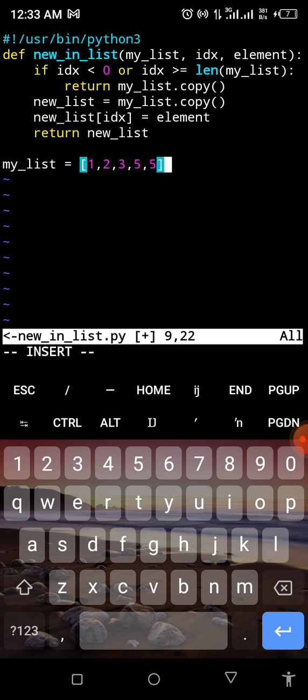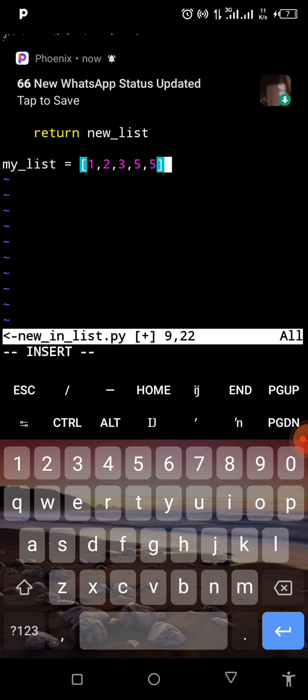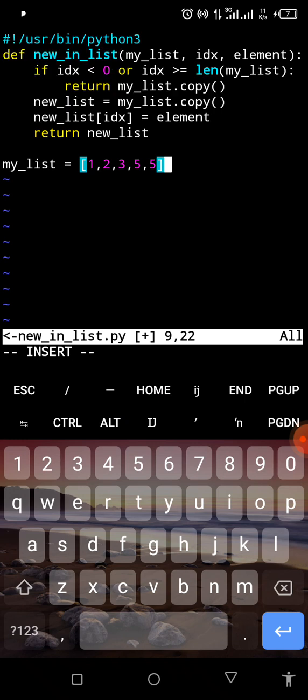So maybe it's a mistake me writing 1, 2, 3, 5 and 5, and I want to rectify the mistake that I've put there. So we have 2, 5 instead of 1, 2, 3, 4, 5. We now have 1, 2, 3, 5, 5.